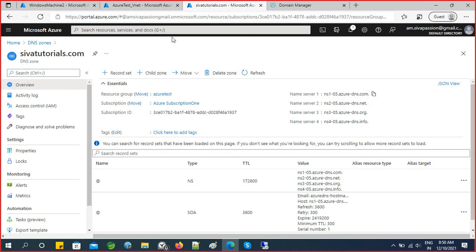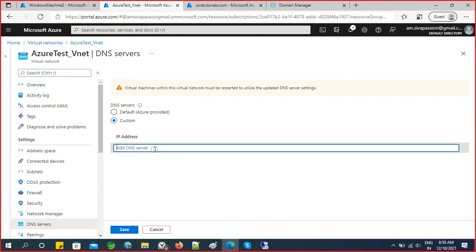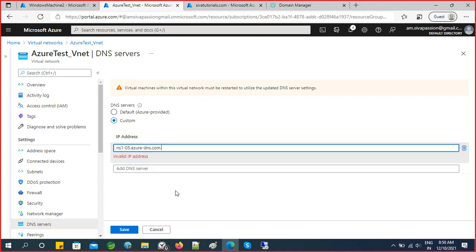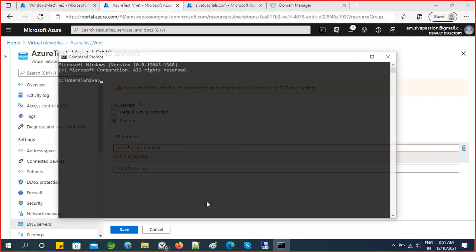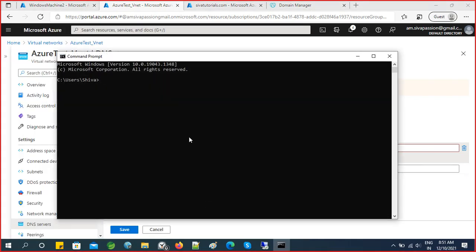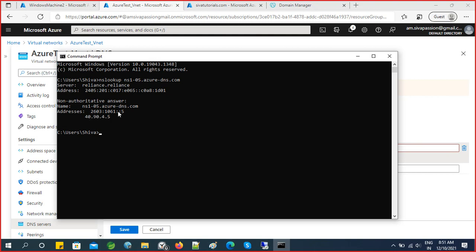If you copy this one and paste it here, it will not allow. So in order to get the IP address value, go to command prompt and type nslookup with the respective name server name. Click on enter. So we have got an IP address, right?